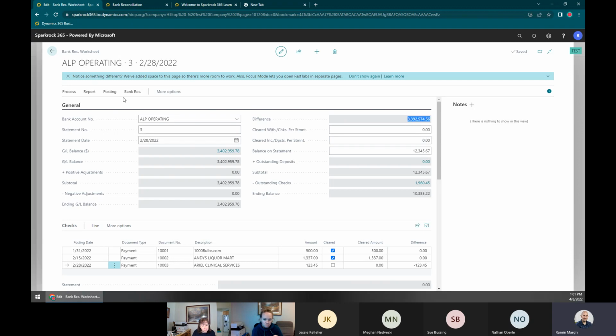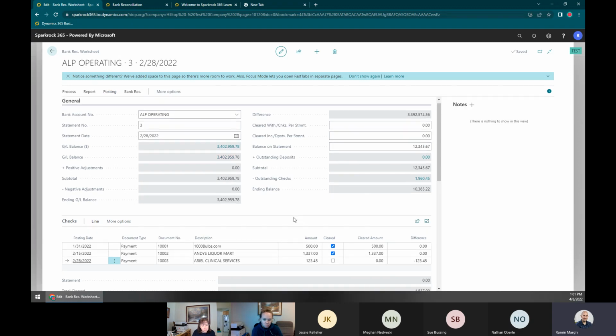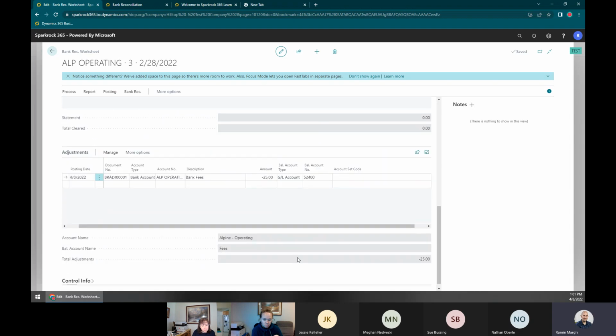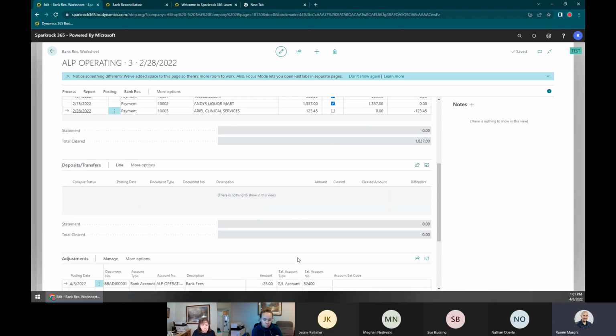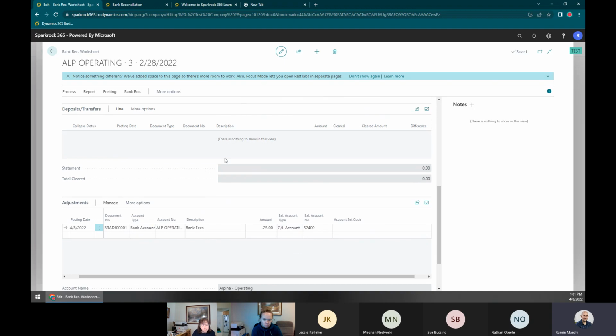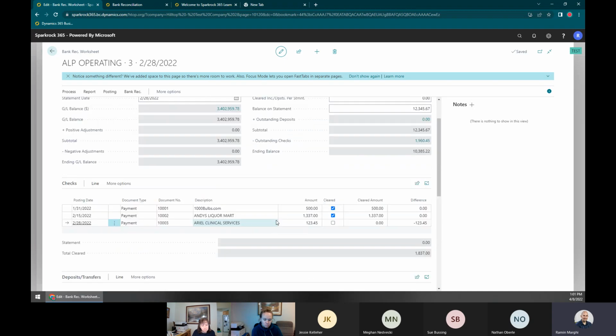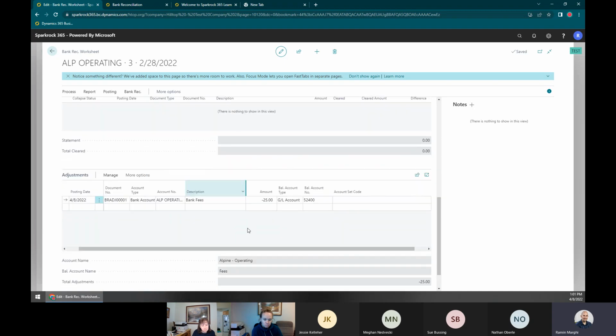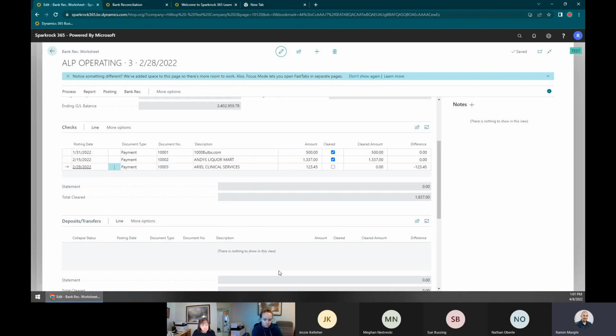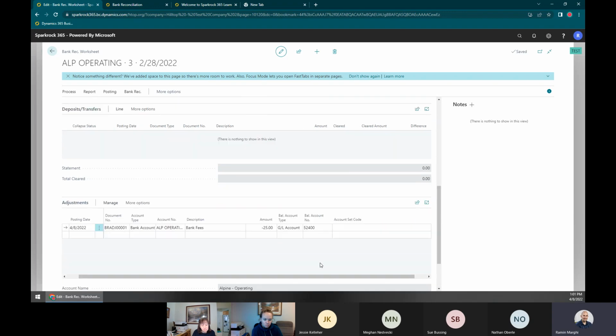But once this difference is 0, I can post this bank rec. So this would be a way to do it without having to do anything with the bank statement at all. Again, I sound like a broken record, this is very familiar to anyone who's used the bank rec module in virtually any other accounting software, where you pretty much check stuff off and then post it.